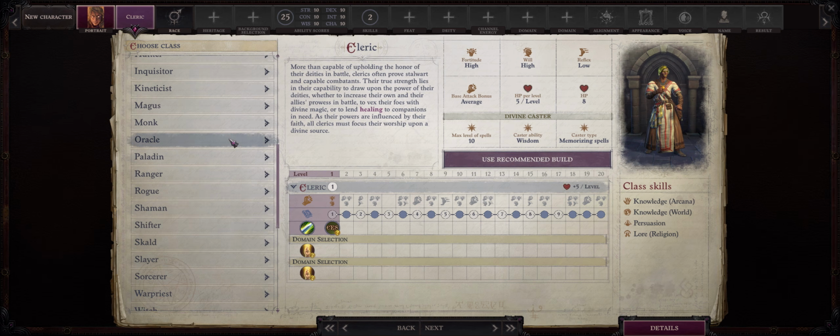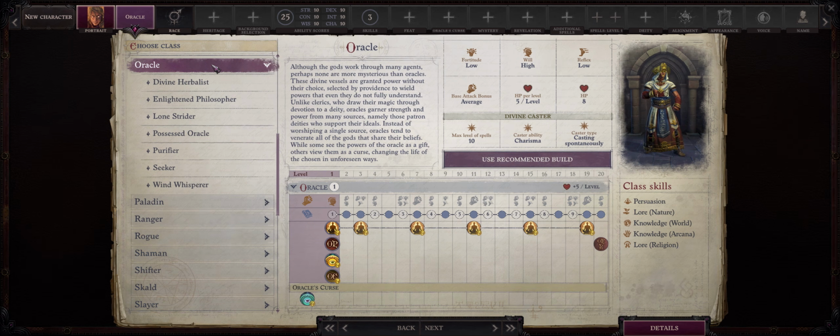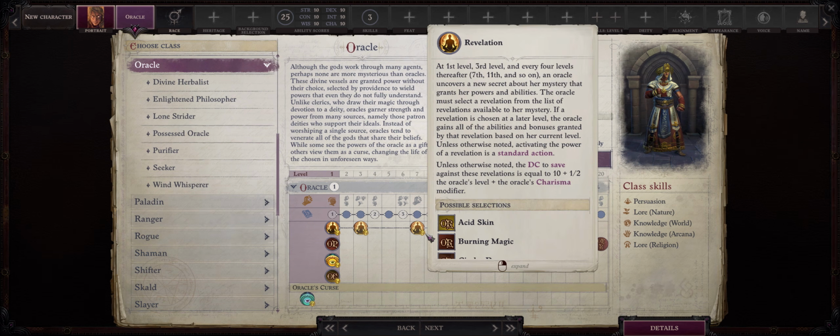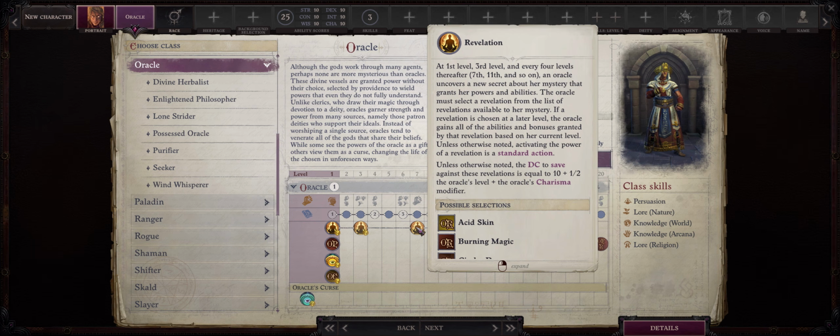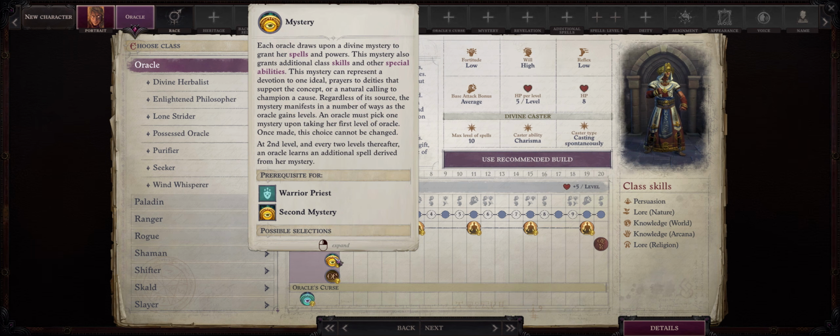Of course, you can also go with Oracle. The normal Oracle is definitely the best choice here. It's just not as thematic to me, right? But certainly a very strong option. You will end up with more spell slots than Crusader, and also get some free feats, and even the pet for free thanks to the Nature Oracle Mystery.